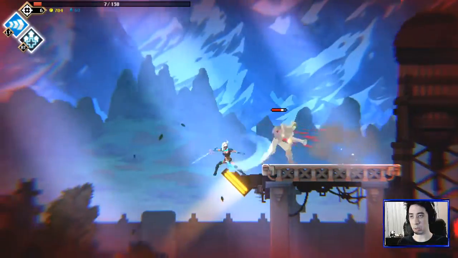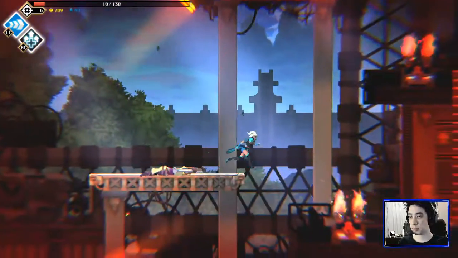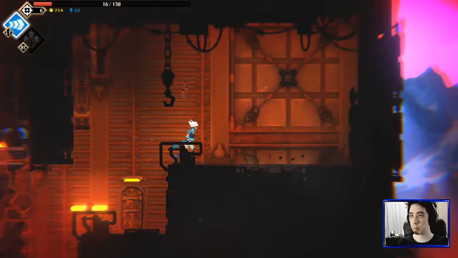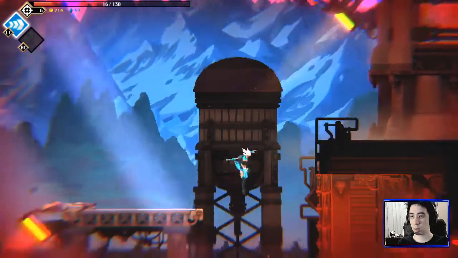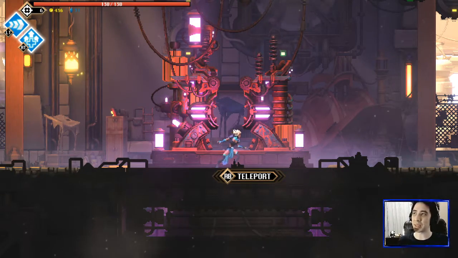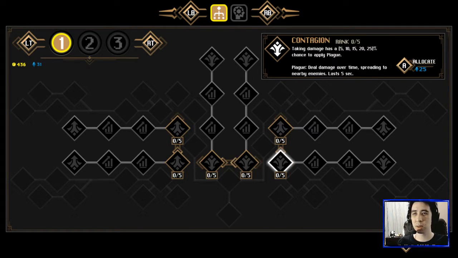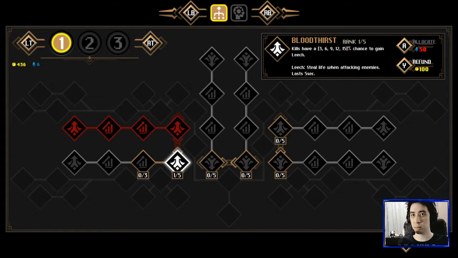I activated that. Do not know what that does. Oh, that was weird. Where I came from? Fire. Feels bad. Did I lose all my... I lost half, let's say, of my blue currency? Go ahead and use that. Let's get lifesteal. Oh cool, you can get a refund. That's nice. So that means that you don't have to commit to a tree.